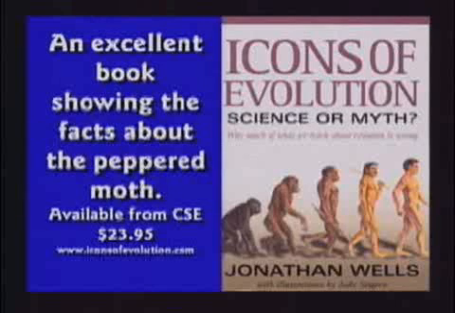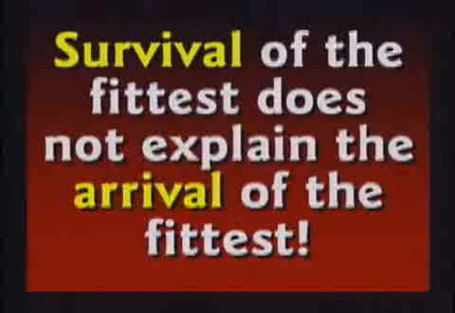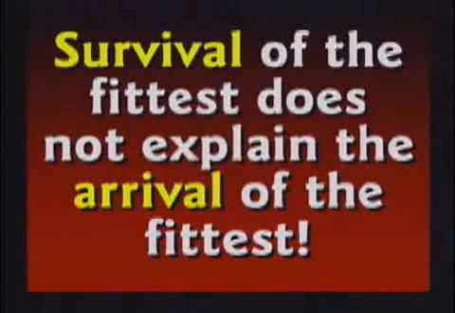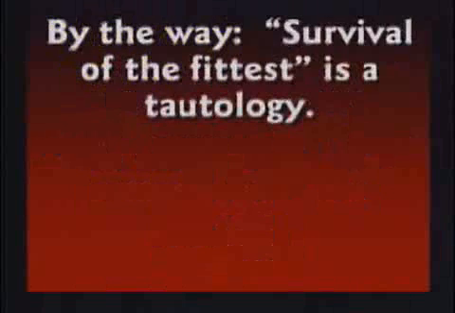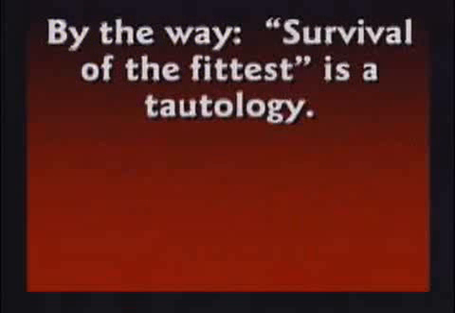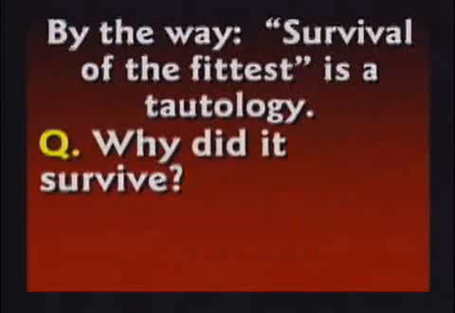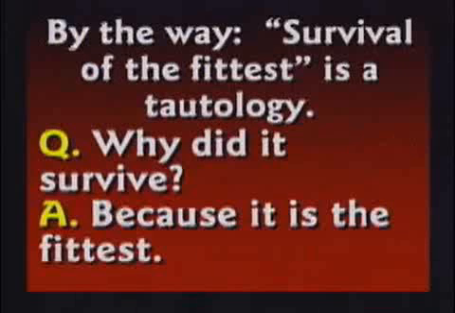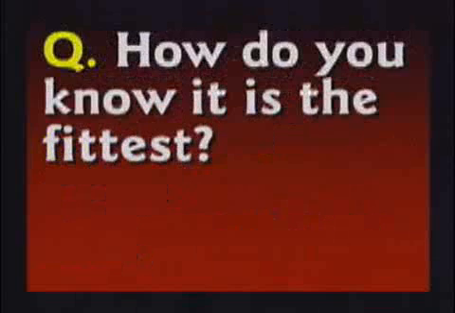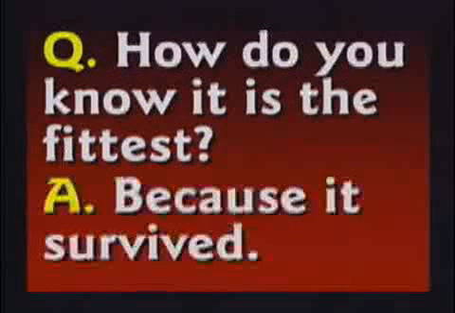See, they talk about survival of the fittest. Well, survival of the fittest does not explain arrival of the fittest. And survival of the fittest, I think, is what's called a tautology, a sentence that means nothing. If you say, Professor, why did it survive? Oh, because it's the fittest, survival of the fittest. Well, how do you know it's the fittest? Because it survived. How else can you tell?